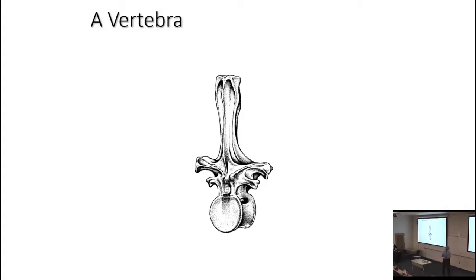It's made up of individual vertebrae. So here is a vertebra. Singular vertebra, multiple vertebrae. Unlike what every person thinks, and I did too before I learned this, the nerve cord doesn't go through the middle of the vertebra. It's not going through there. Instead, it's a passage above that. That's called the neural canal.